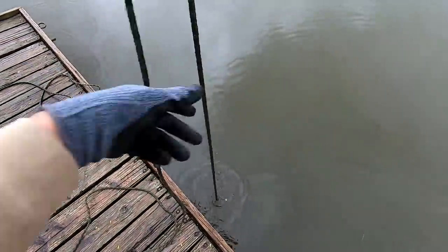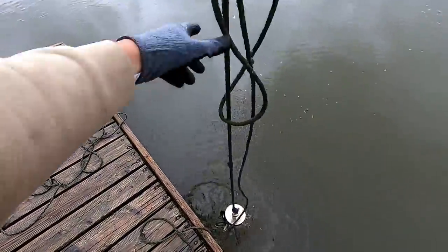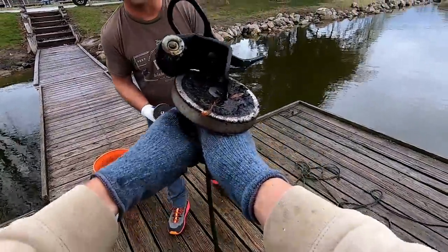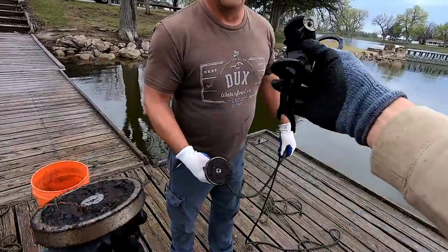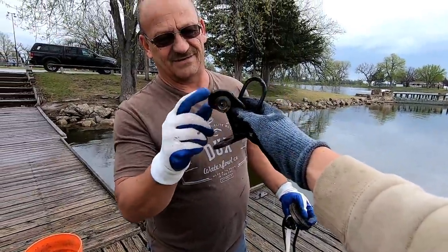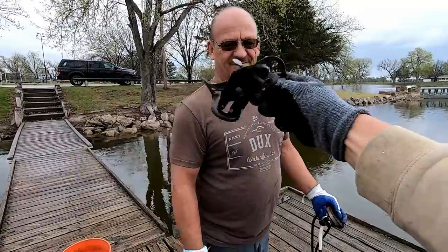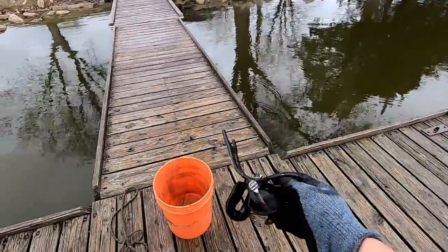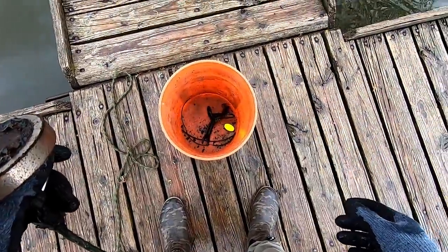Feels like I got something there possible. Oh, what do I got? Look at that. Fishing pole holder. Is that one that goes on a boat? Yeah, looks like it goes on the side and bolts down. Look at that. First decent find of the day. Yeah, buddy. You know the game. Put it in the bucket.